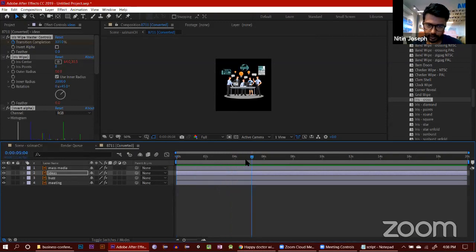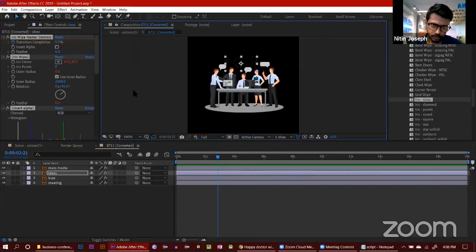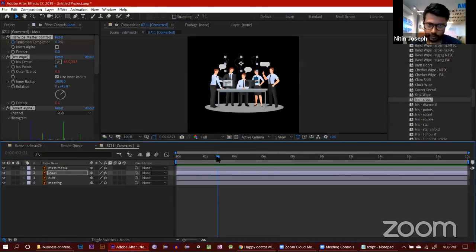So in this case, what you can see is before this bulb fills in, there is an outline if you can observe. Let me just increase the size, yes. So before my transition actually starts, there is this outline that is occurring. So in such cases, what you can do is at the start of this particular transition, just zoom in a bit. Now you can see these arrows.